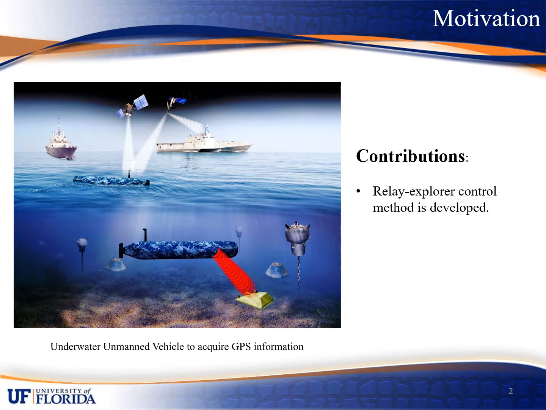In this paper, the contributions include a relay explorer control method that is developed to allow a relay agent to provide state estimates to the exploring agents, and the exploring agents don't have access to the true state information at all times. Also, we developed a distributed formation and leader tracking controller, which enables the exploring follower agents to maintain a formation with respect to the explorer leader in this unknown environment using graph theory.